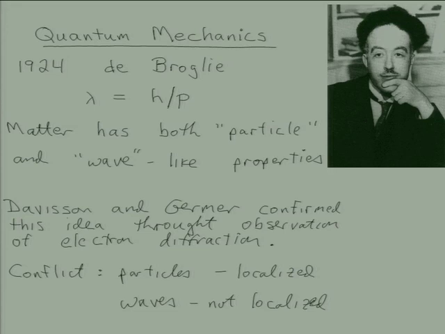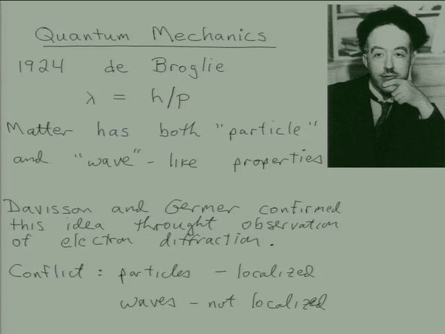This was a very radical idea back then, and what he did is he assumed wavelength lambda. The wavelength of that particle is Planck's constant h divided by the momentum of the particle. And soon after this idea was proposed, experiments with electrons, very much like the ones I just showed you in that video, were done, and electrons really do have diffraction patterns, and the only way it could be explained is if they have these wave-like properties.